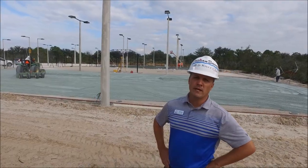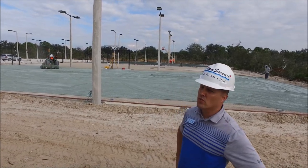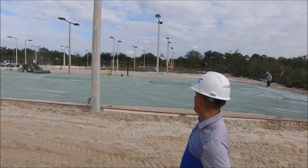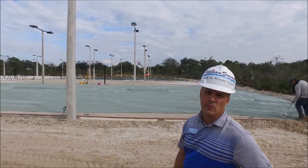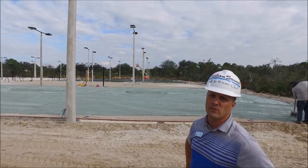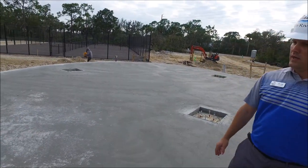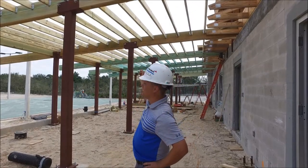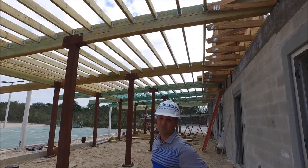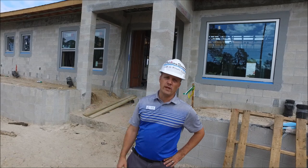We have more progress from the weekend. You can see right now we've got the clay courts being installed. All the tennis lights are in, and they'll be finishing up these last courts in the next couple of days. As you can see down there, we have the fence poles going in — that'll take about a week to install. And from Friday, over the weekend, this was poured. Eventually, we'll have the pavers going in next week. In the last two days, we've got some of the support beams going in, as well as a handicap ramp. The windows have been installed over the weekend.